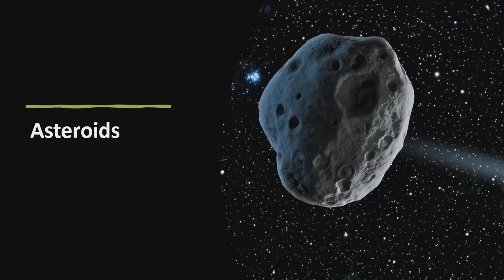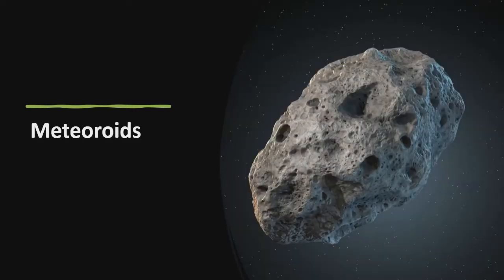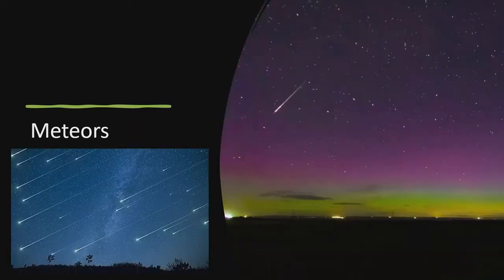Asteroids are small rocky objects that orbit the Sun. However, they are much smaller than our planets, and most of them can be found in the main asteroid belt. Meteoroids are space rocks. They vary in size from dust grains to small asteroids. When meteoroids enter the Earth's atmosphere, they are called meteors. They travel at high speeds and burn up and produce a fireball called a shooting star. Meteors or shooting stars create the bright streaks across our night skies.